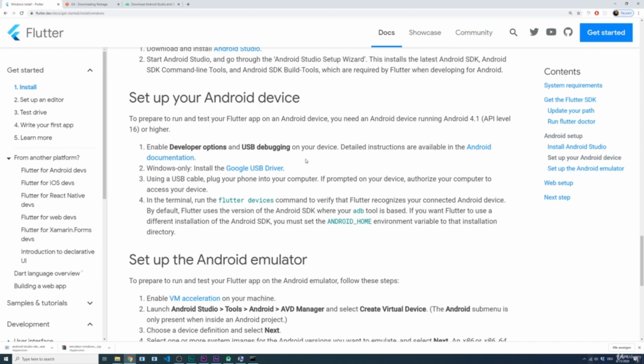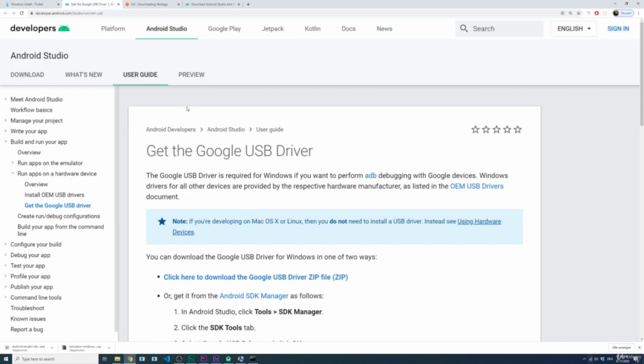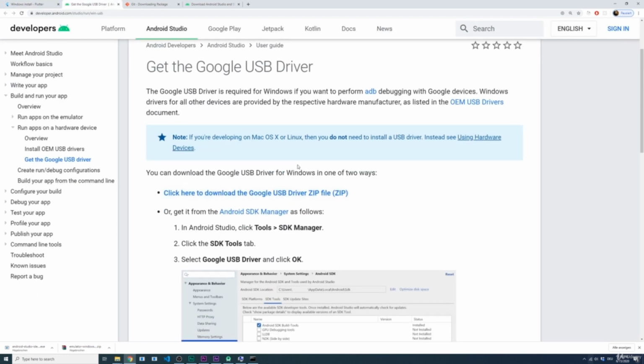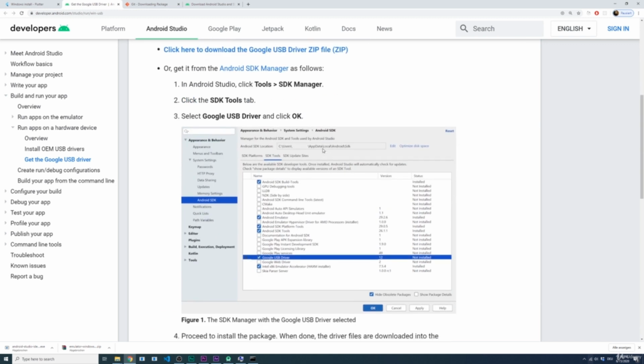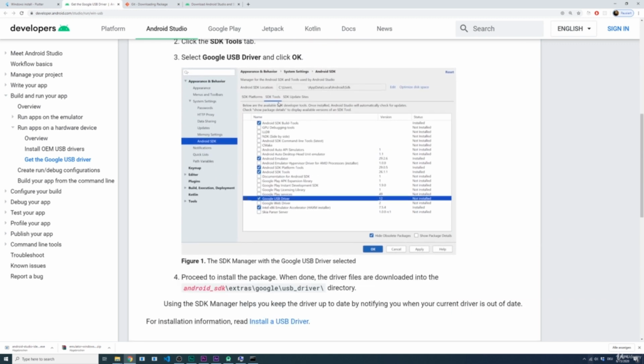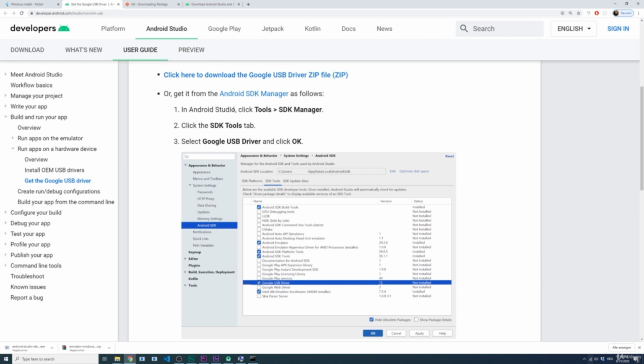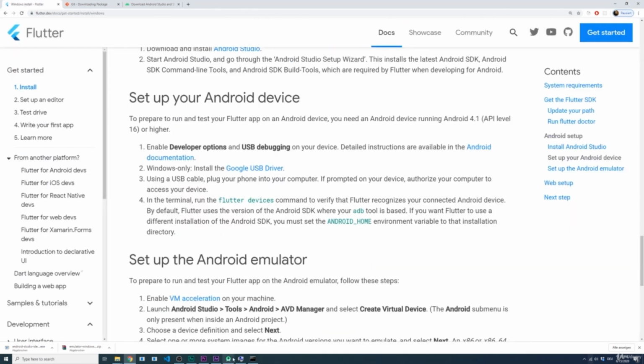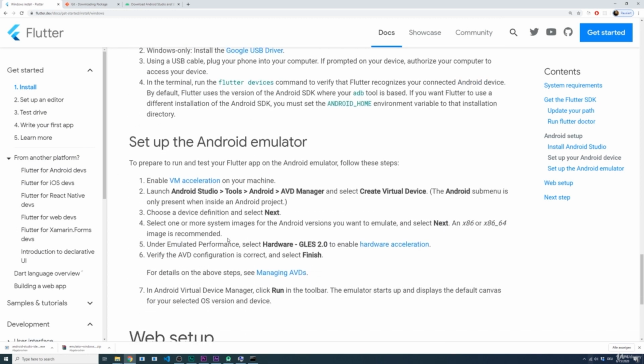For the moment, you can already install the Google USB driver here, though. You can follow the link you find in the official docs and download and install this tool just as instructed on this page. This is also installed through the Android Studio tool. You'll need that to later connect a real device. So you find all the instructions here. You'll need that later once we do run on a real device. For us here, we'll continue with the Android emulator.